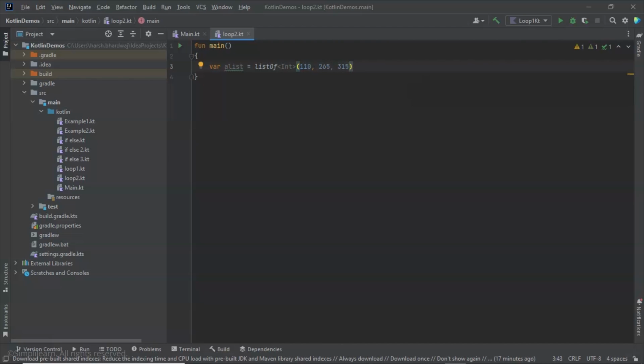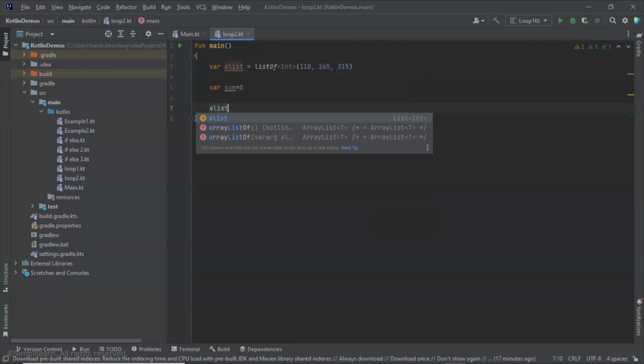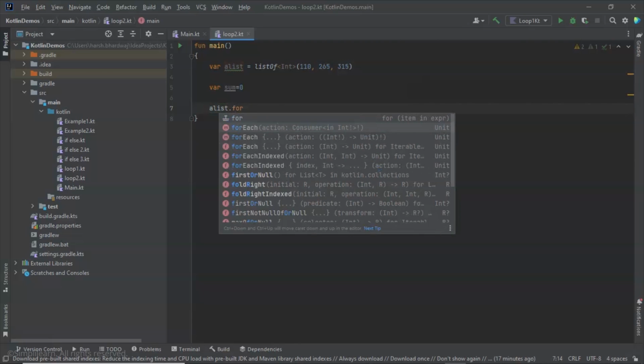So these are random elements. Now we will have to create a variable sum and initialize it with 0. Now using this list aList, that is the name of the list, we will use a forEach loop to iterate through each element of the list.